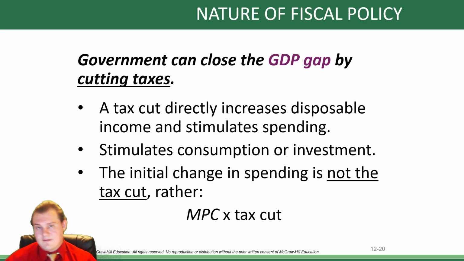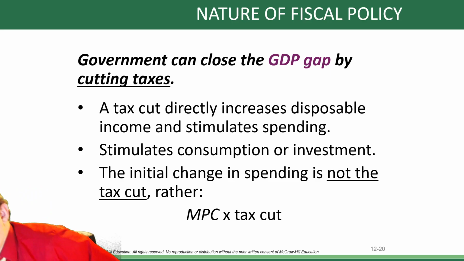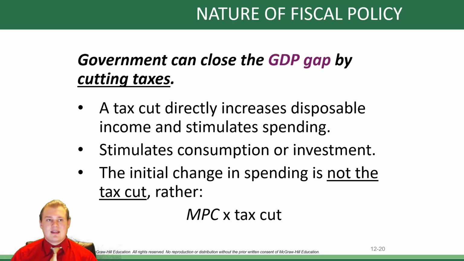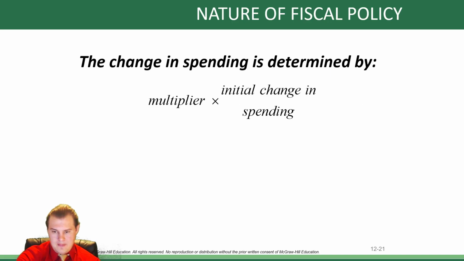In other words, in the first step, they don't spend everything, because when the government decides to spend something or do a project, they spend all 100 billion. But if I gave the tax cut to consumers, they would save on that very first initial step and siphon out whatever amount based on their MPC from that first step. Okay? So the change in spending is determined by the multiplier times the initial change in spending.